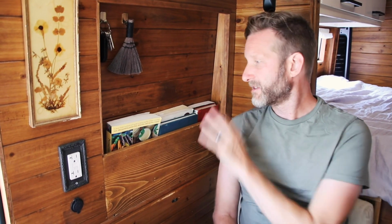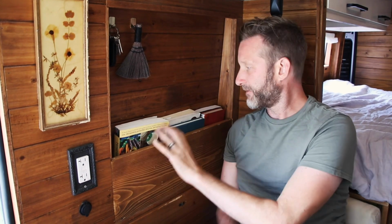When you're planning your build, you've got to think about where your blank spaces are on your walls and what you're going to do with them. Some people like to throw some hooks on there and just hang stuff, or leave it as an afterthought to work on later. But we feel it's more efficient and smarter to design your shelving as you're building. So we have 3 different places in the van where we have recessed shelving, and this is the first one, where we had it pushed in. We can have books in here or laptops. We have room to hang some keys. It just adds a little extra space.